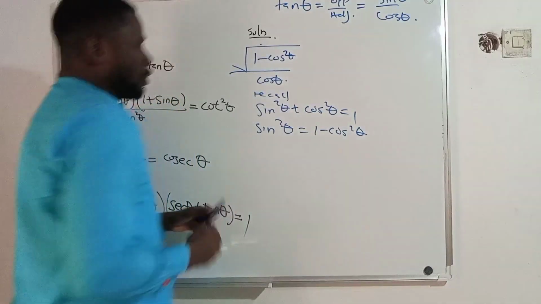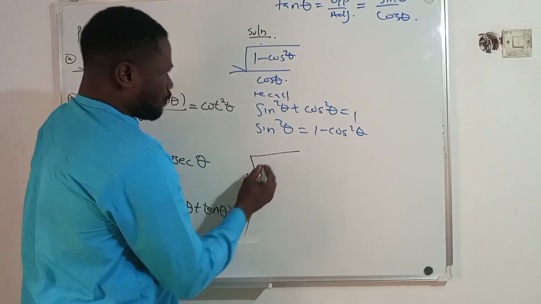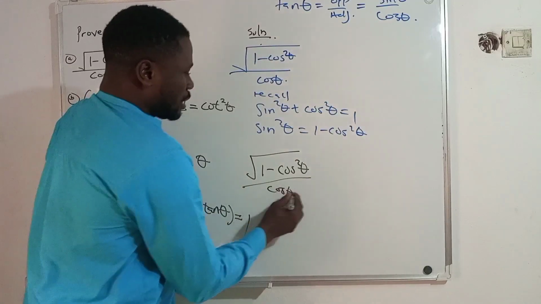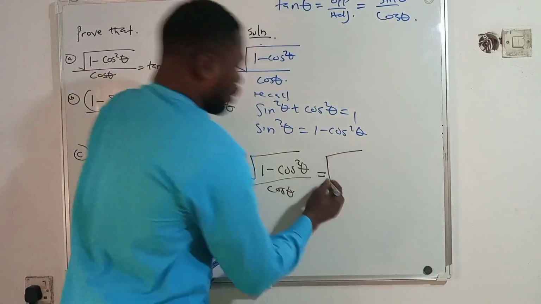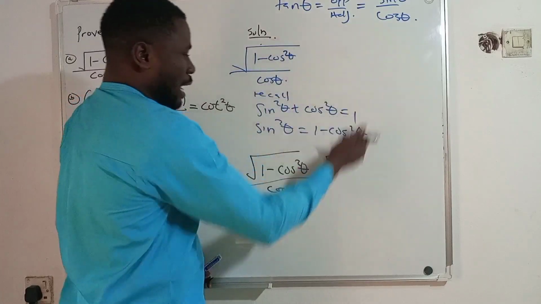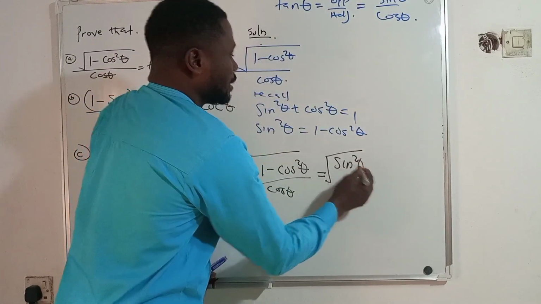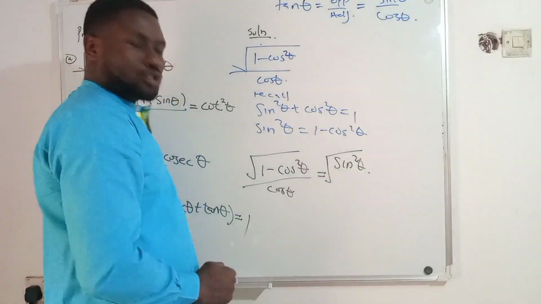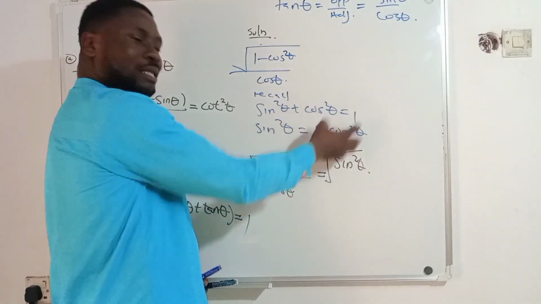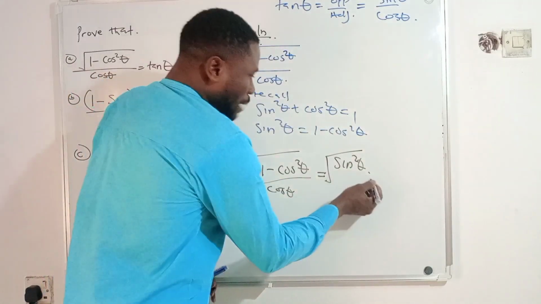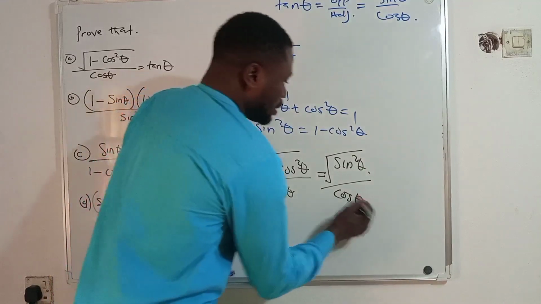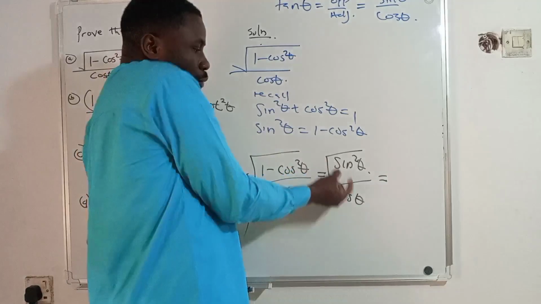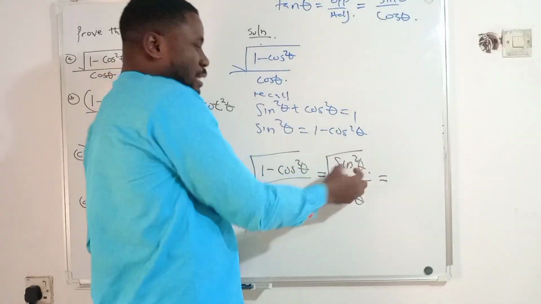And so at this point, we can now say that the square root of 1 minus cos squared theta all over cos theta can now be equal to the square root of, instead of 1 minus cos squared theta, we can have the what? Sine squared theta. Having established that sine squared theta is the same as 1 minus cos squared theta, we have the permission to replace 1 minus cos squared theta with sine squared theta, and that will now be all over what? Cos theta. And this is equal to, remember, this is a square root, and inside it, what we call the radicand, is sine squared theta.